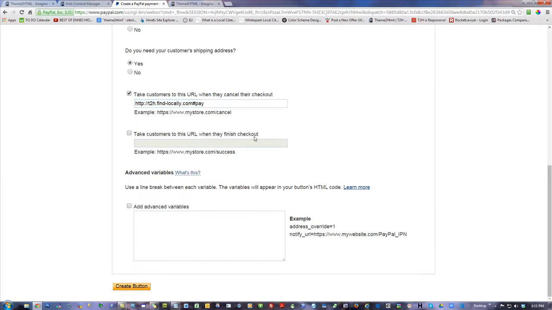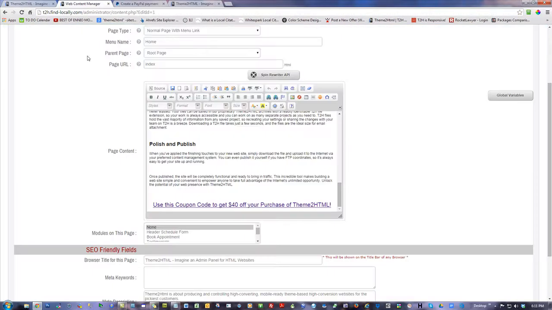What if they finish though? You want to send them to a page where you say, congratulations for your purchase, here's the form or the thing you bought or whatever it is. That's how it always works. When you buy something and then it gives you a page where you can download it or get the form. So we need to create that. We don't really have it. Let's just quickly do it.